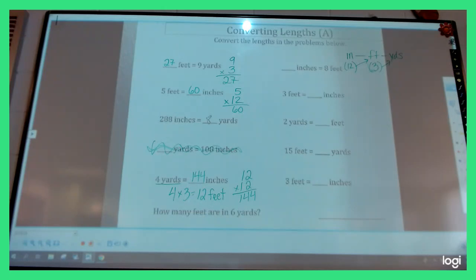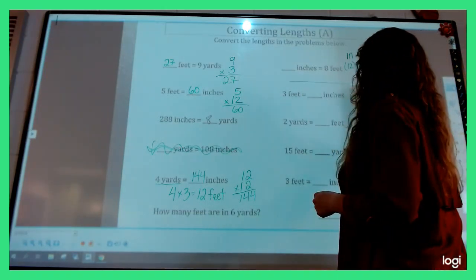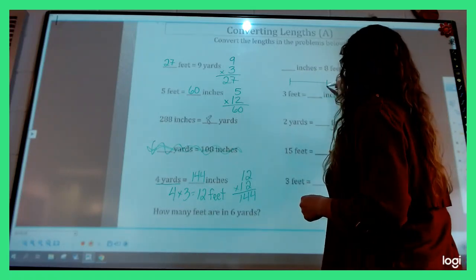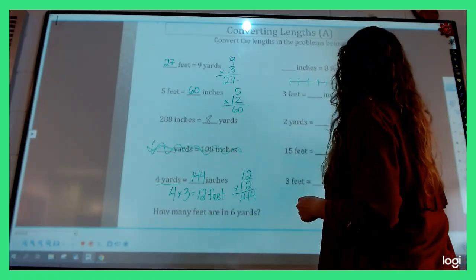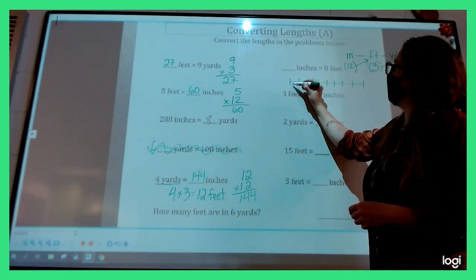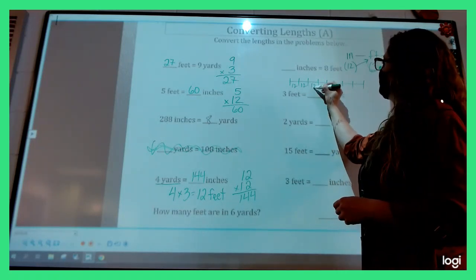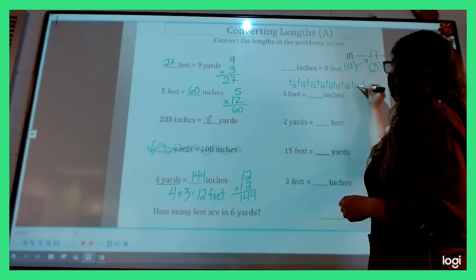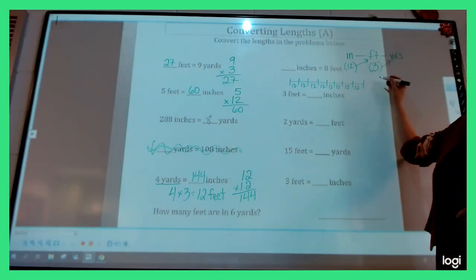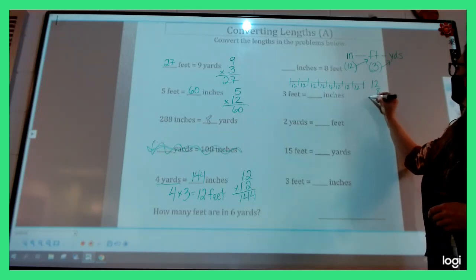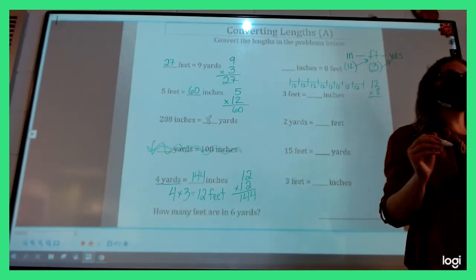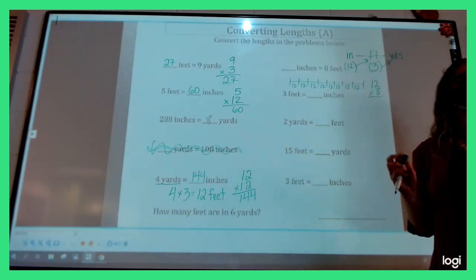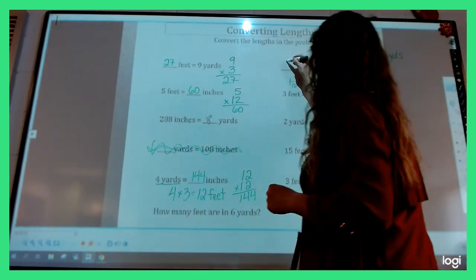Abby? Multiplication. So I have 8 feet, and if you need to draw a picture to picture it, think about, I have 1, 2, 3, 4, 1, 2, 3, 4. I have 8 sections of 12 inches. So we should have a pretty big number, right? So that helps me remember that I need to be multiplying. So 8 times 12. All right, who knows that math fact? 8 times 12. Angie? 96. Nice job.